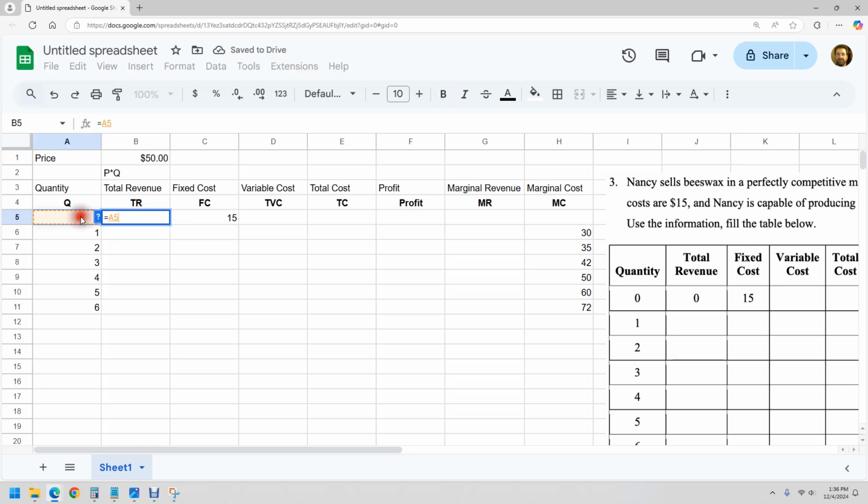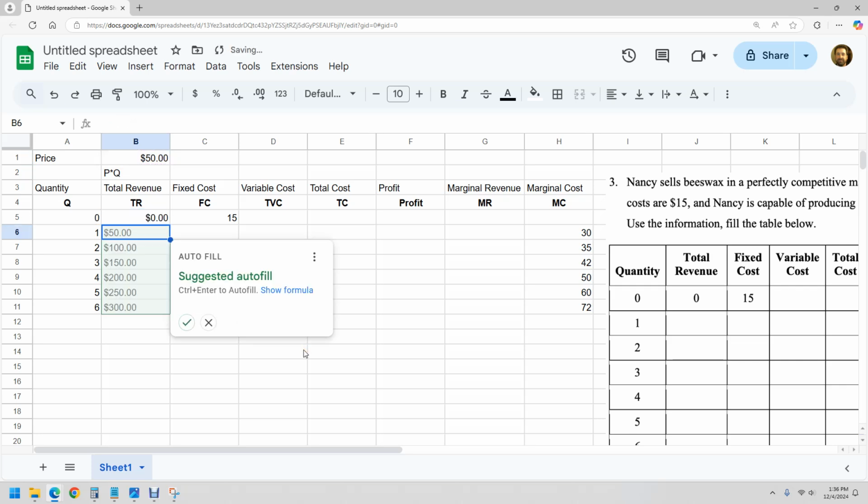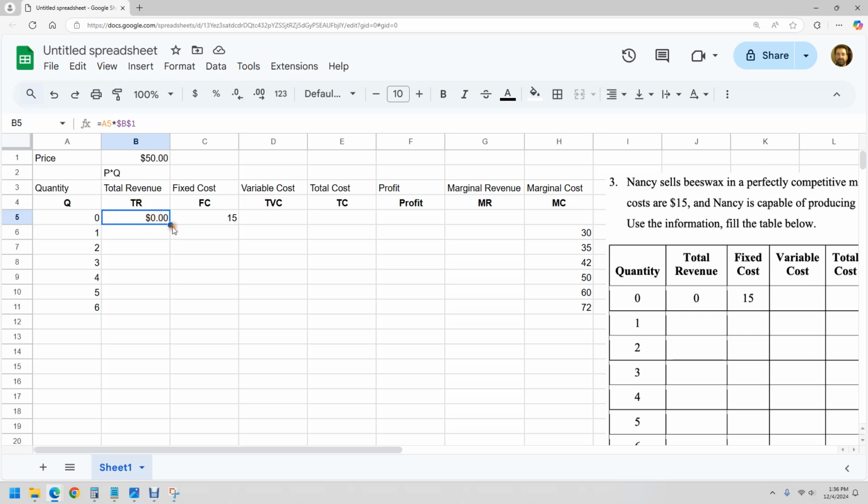So watch this. You can go equals, and then we're going to multiply times that. Now, I don't want that to change, so I want to put some dollar signs in front of there. That way it'll lock in that cell right there. Okay, so 0 times 50 is that. You can grab this little plus sign and copy it down. Or, if you'd rather, you can copy all this down and then Control D on your keyboard will do the same thing. So you've got various ways of calculation there. Now, why I like to do it that way is, let's say the price was actually 75. I can change it right there and it updates my spreadsheet.